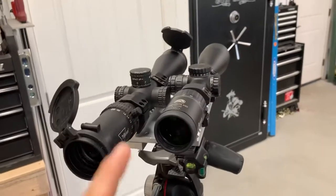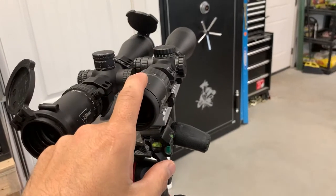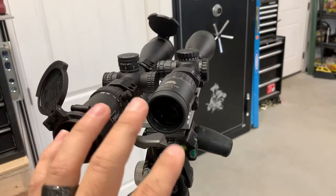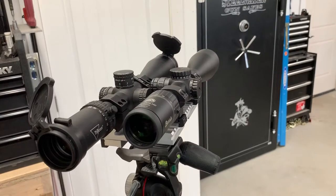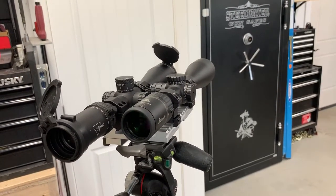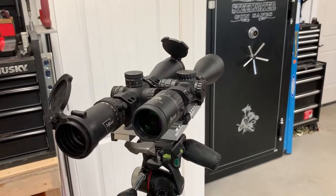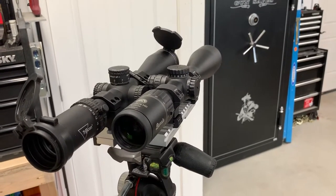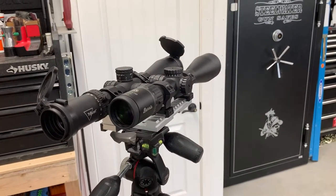One big difference: made in Japan versus made in China — both U.S. companies. I try not to do too much purchasing of China products if I can help it, but I had a bunch of Cabela's Club points to burn up and I was looking for a decent scope. I didn't have $1,200 worth of points, so I ended up going with this Burris just to try it out, figuring if I didn't like it, I'd take it back.